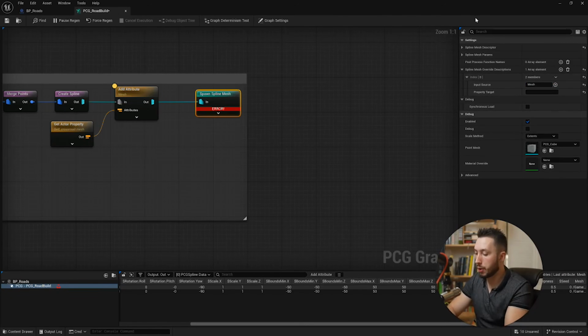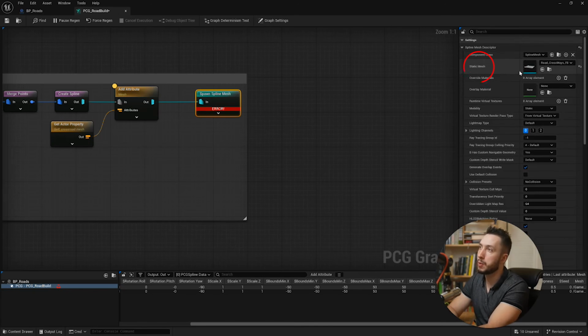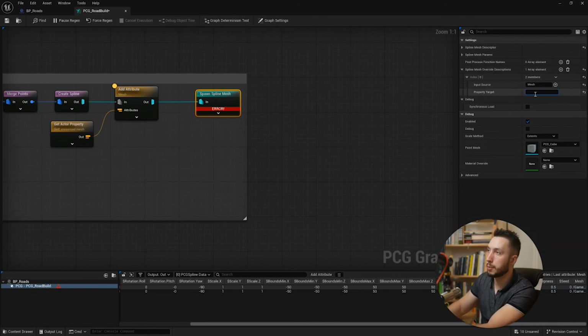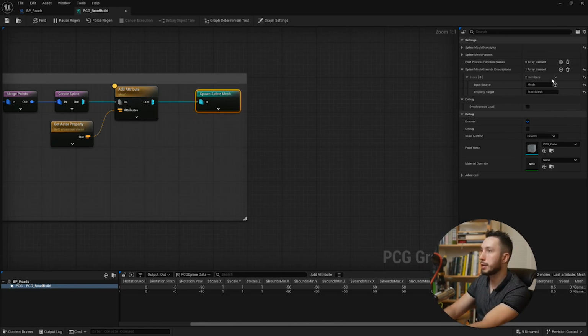And what property is it going to overwrite? If we click on this spline mesh here and expand our mesh descriptor, this is the one we want to overwrite. You can try to type in the exact name here, static mesh, or we could right click on it and copy the internal name. This makes sure that we're getting the exact name of this attribute, with any spaces or whatever specific way that it's written and understood by the node itself. So it's a shortcut to needing to try things. Once we've copied that, we can come down here to the property target and paste it in. You can see that it picks up our mesh exactly as we want.